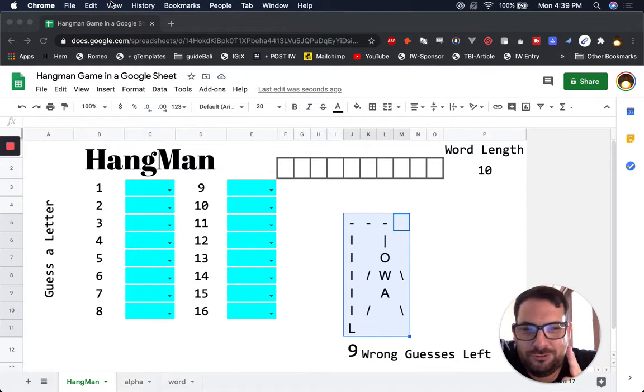I challenge you. You can pause this video right now. Actually, I'll show you how it works up until now. Then pause the video and build it yourself if you feel up to the challenge. And if you do build it yourself, come back and find out how I did it, because I don't think the way that I did it is the only way, nor is it the best way. It's just the way that I did it.